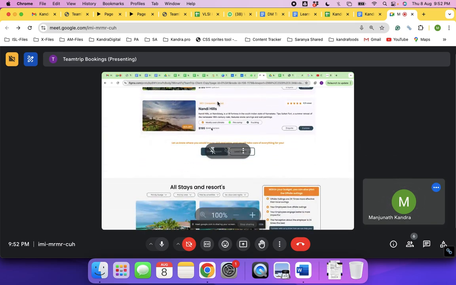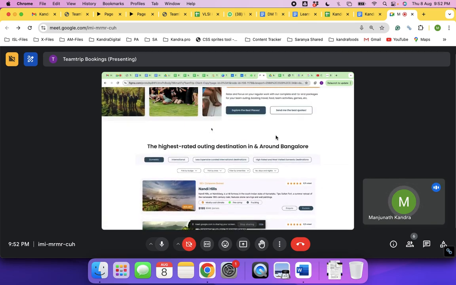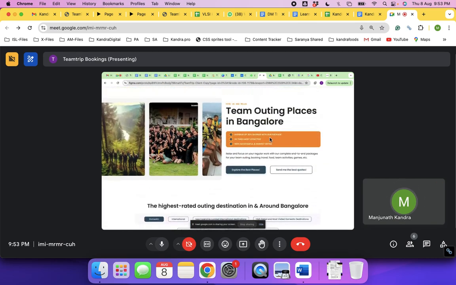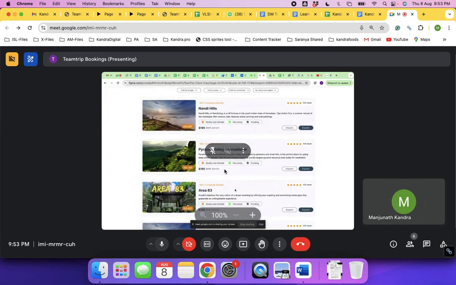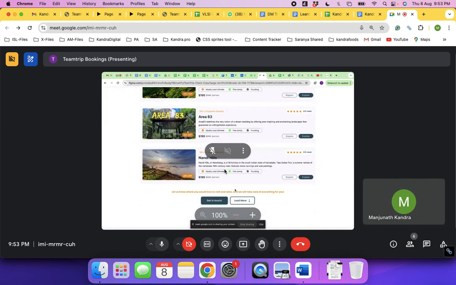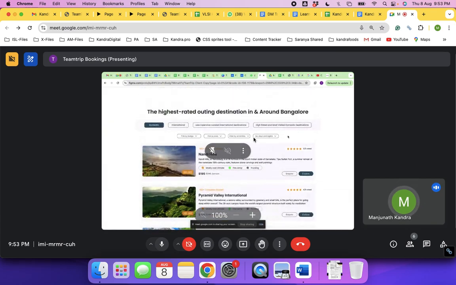Yeah, that's much better. That's how it is if you see the current page also, but then I think there is some other mess over there. That will be taken care of. So resorts, all stays, whatsoever it is, will be completely pertaining to Bangalore region. Below that, we are showing team outing places in Pondicherry, Coorg, or maybe other destinations. That flows much better. Right now, the flow is completely off. In the development, we have moved and interchanged this.